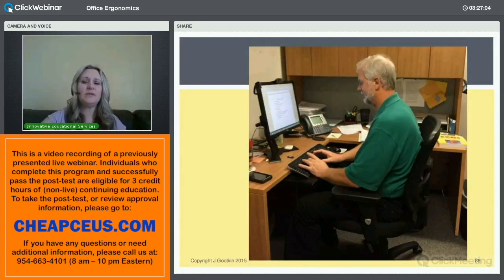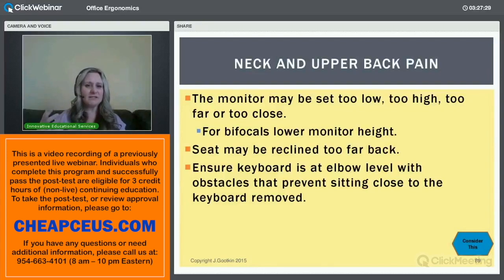So here's that gentleman that we looked at before when I caught him at a different time during the day. And look at this amount of cervical flexion that we have going on here so that he can look at the keyboard. So we definitely need some modification, because we may have accounted for his low back pathology, but it really has now been traded for a potential cervical problem. So we need to make modifications to this work environment so that we don't have that excessive forward flexion leading to upper back pain.